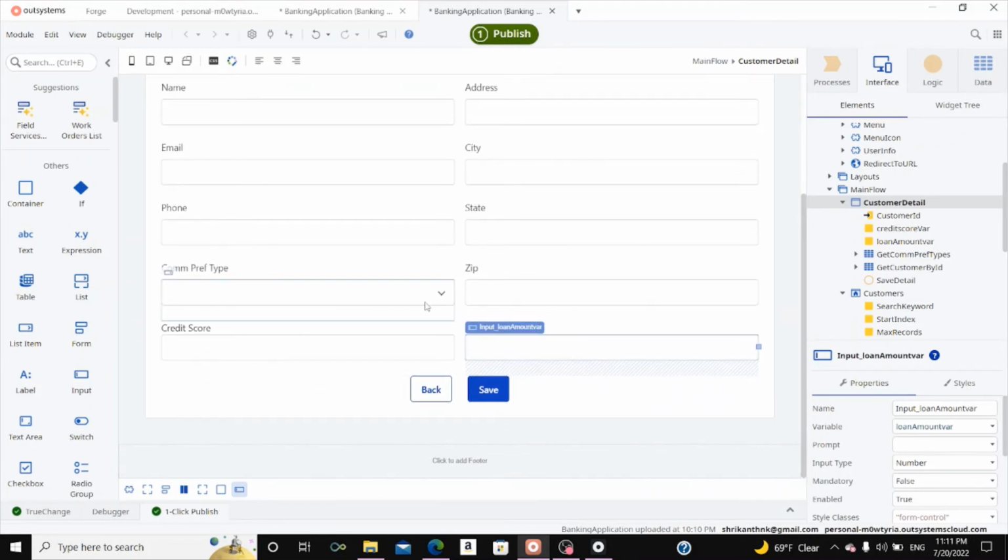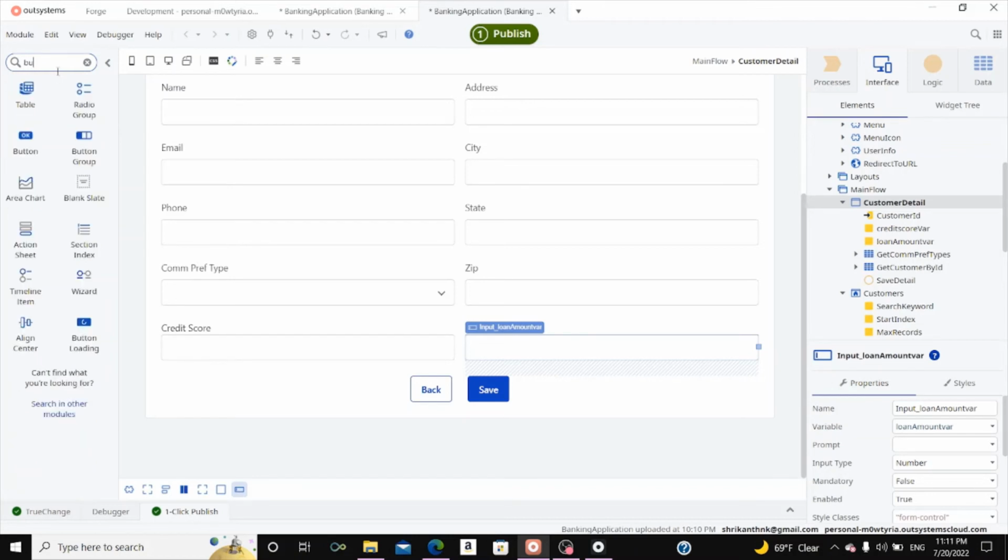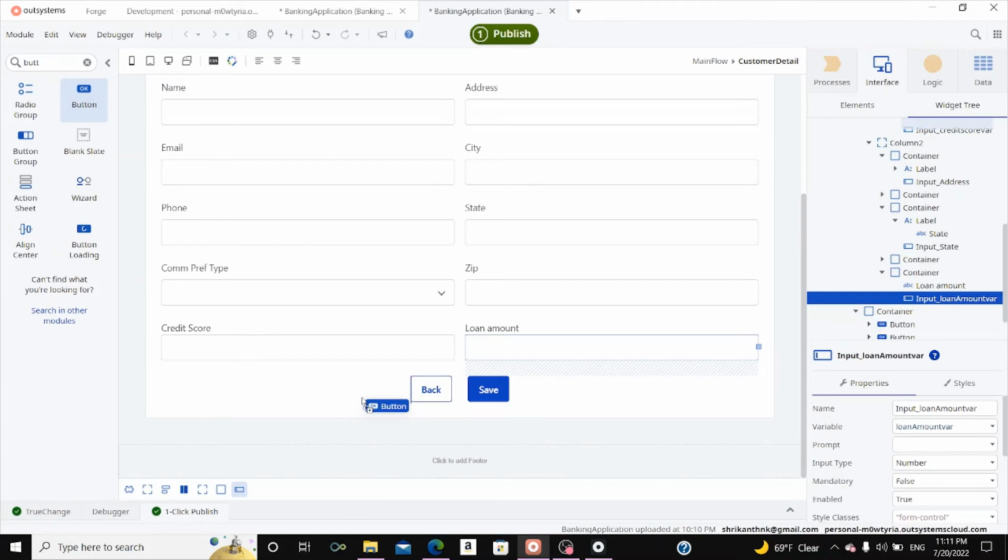Next step is when the user is going to enter the credit score and I need to invoke an action. For that, what I'm going to do is I will drag and drop a button onto my canvas. This is the button.